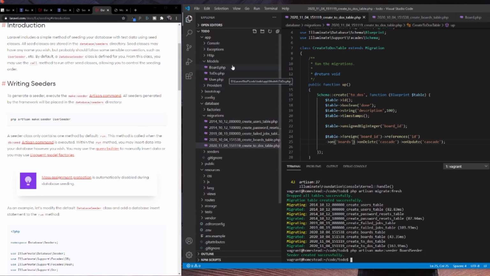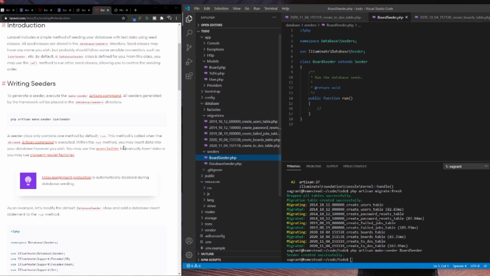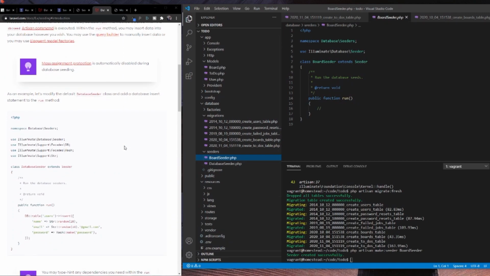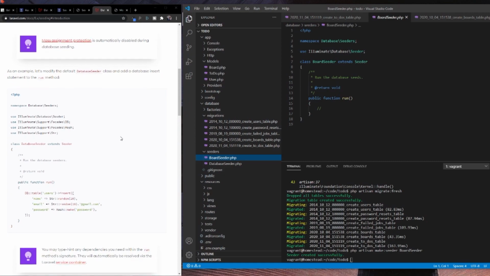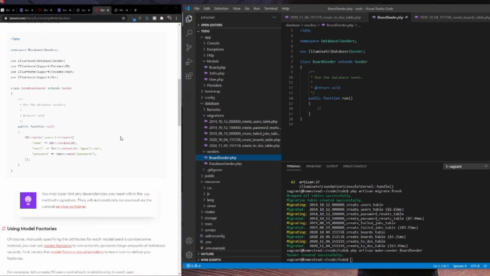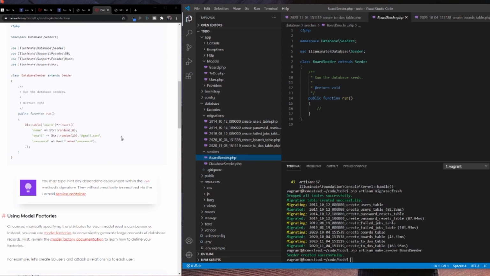Thinking back now, I probably should have used this board seeder. What I eventually do in the database seeder, I should have put in this seeder. I think that would have been better software design. And that's something maybe I would refactor if I was doing this for real. I might come back and refactor that at some point.